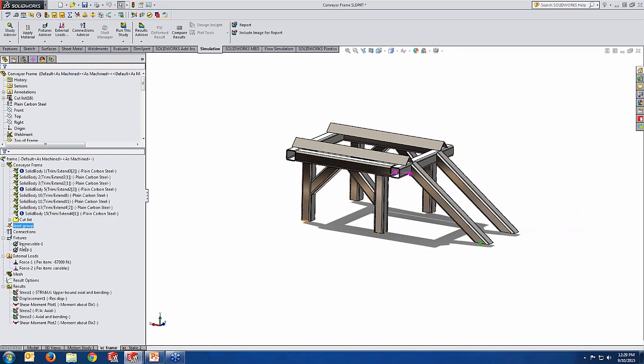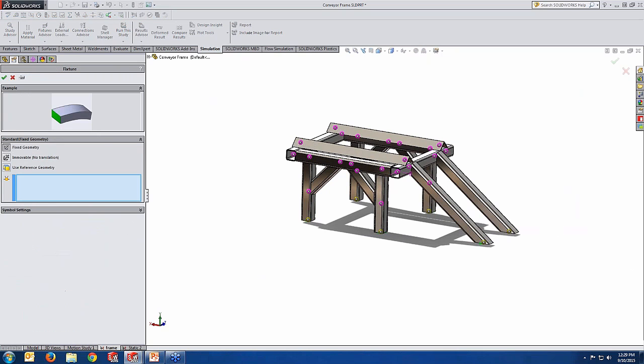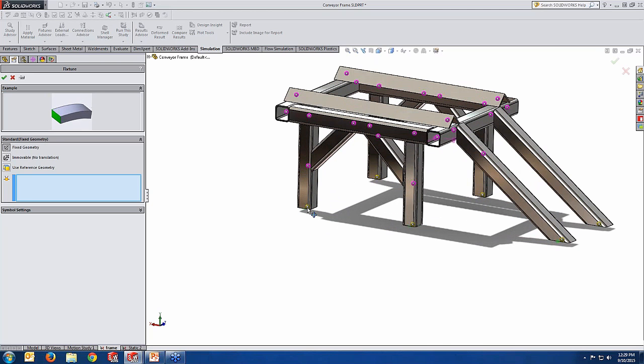Well, in order to create a fixture, as you can see, you can have a fixed geometry or immovable as you have the beam elements, any of them. And the procedure is very simple. You will click to fix on the joint, means that one, that one, that one, and the other one. 4 joints are fixed, means we have fully restricted the beam element.